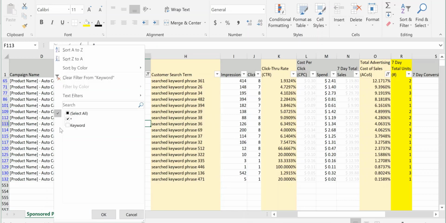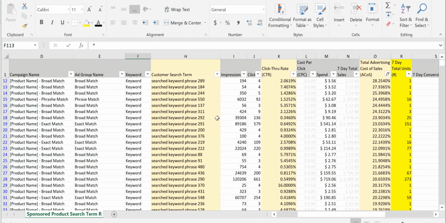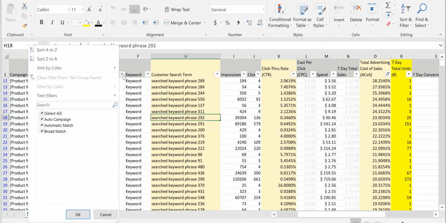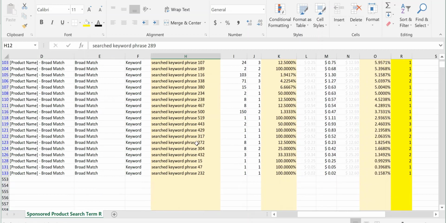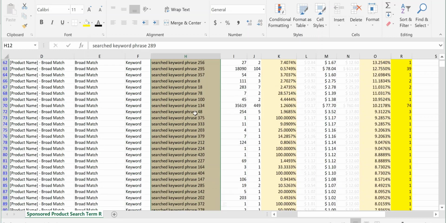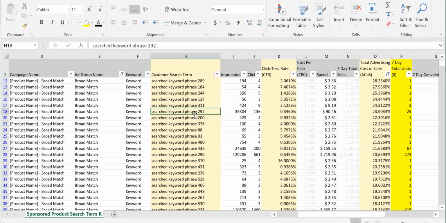Then the next thing I'm going to do is the same thing for the broad match campaign. So I'm going to choose broad match, and I need to make sure that all these keywords that are profitable are also running in exact match campaigns. You know, if you run a keyword in broad match, it will generate more keywords all the time.